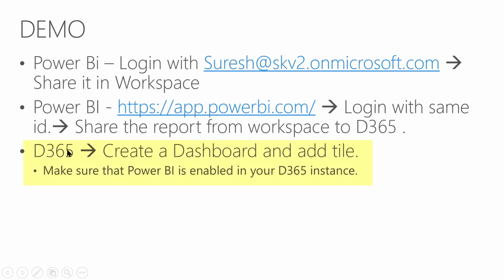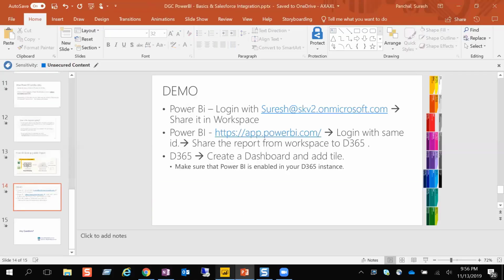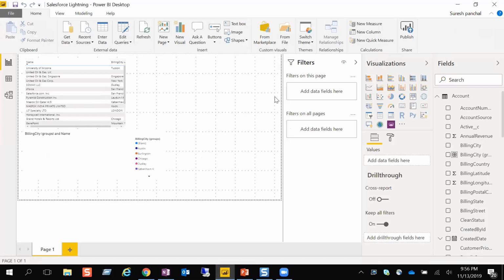And then third, the dashboard that is created in Power BI, I'll be sharing in Dynamics 365. Let's see this example. This is just a sample report which I have created, so please don't mind.